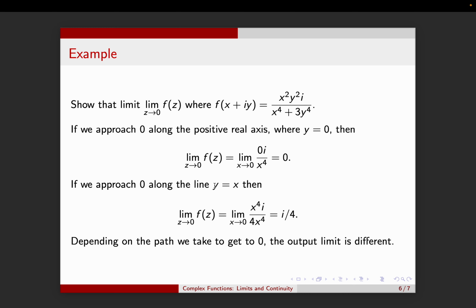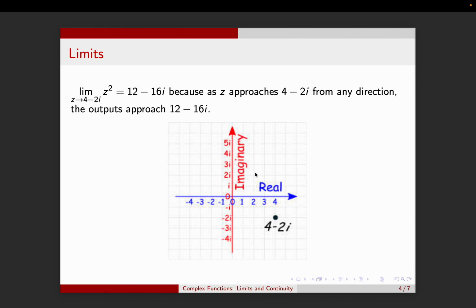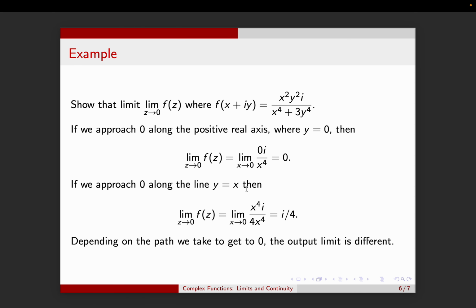But if you approach along a 45-degree line where the real and imaginary parts are equal, so if I go back to my picture, you're approaching along this line here, where the real and imaginary parts are the same. Here, at this point, the real and imaginary parts are 1. Here they're both 2. Here they're both 3. Well, if y equals x, then we can transform this limit into another one involving only x. So plug in an x for y, plug in an x for y, and now you're taking this limit: the limit as x goes to 0 of x to the 4th i over 4x to the 4th. When the dust settles after you cancel out, you just get i over 4.